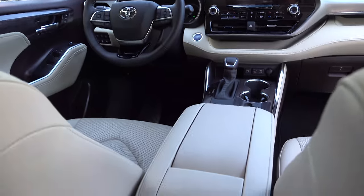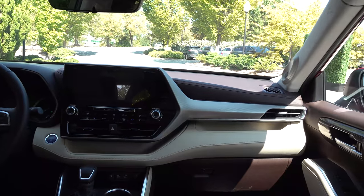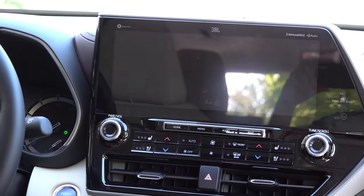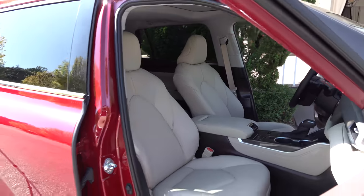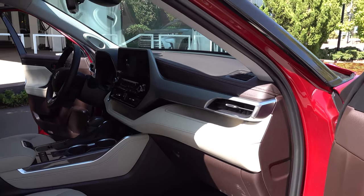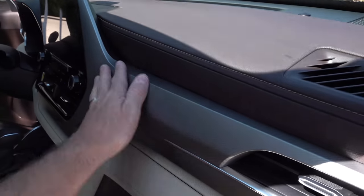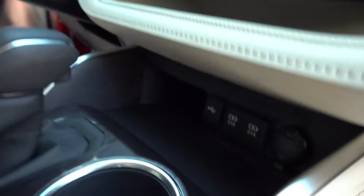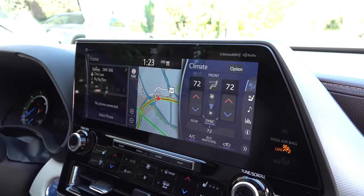Should we get in? Let's do it — we want to know what the interior looks like. Oh, this is so nice, it's so refined and classy and modern — it's luxury. Look at this 12.3-inch multimedia touch screen. Check out this luxury interior seating from the passenger perspective — it has a powered passenger seat. Notice how this storage shelf has evolved over time with metallic accents, and there's also a spot where people can plug in their devices and run cords through. Charging is everywhere — this is great.